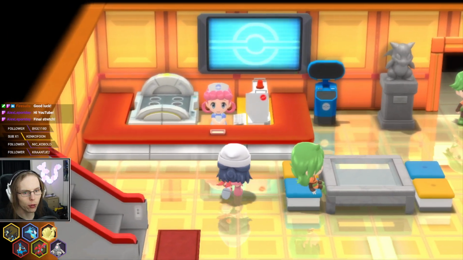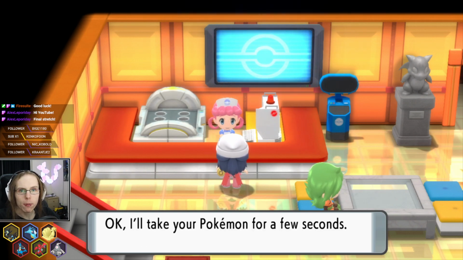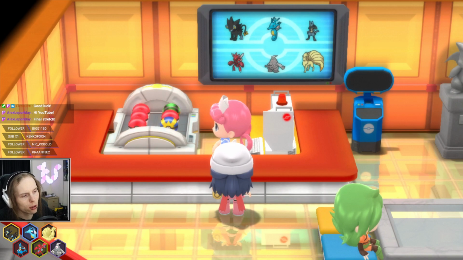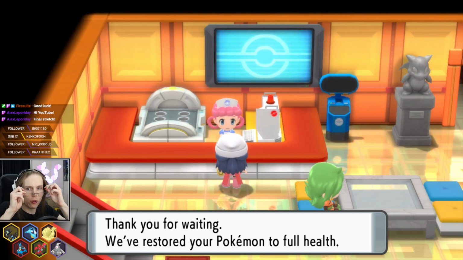We need a heal before we go anywhere, because we go over here. Then we'll go and grab some max potions. I think we can buy Ethers as well. If we can, we might pick up a couple of those, mostly because we've got a lot of moves which only have 5 PP.